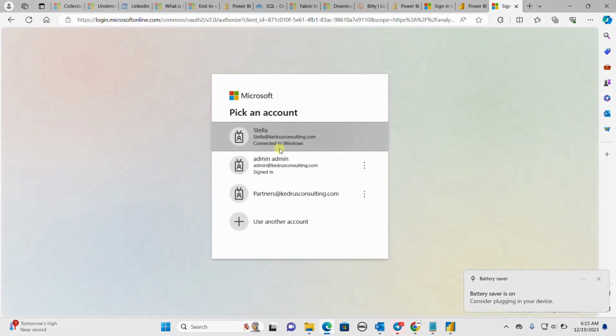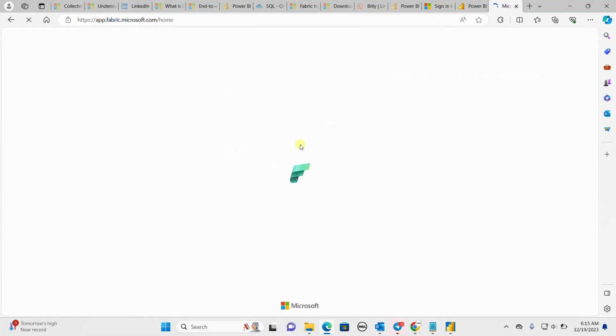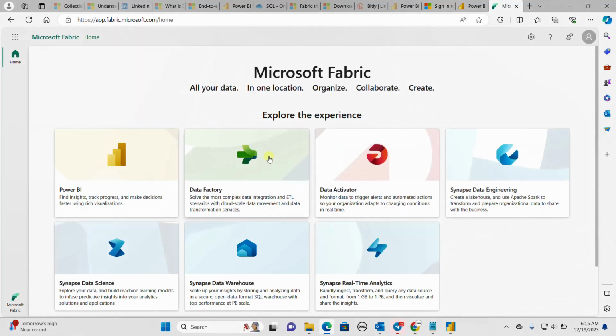So it's going to open, and then you confirm your sign in email. Yeah, then it's going to bring you to the Fabric homepage. This is the Fabric homepage, app.fabric.microsoft.com.